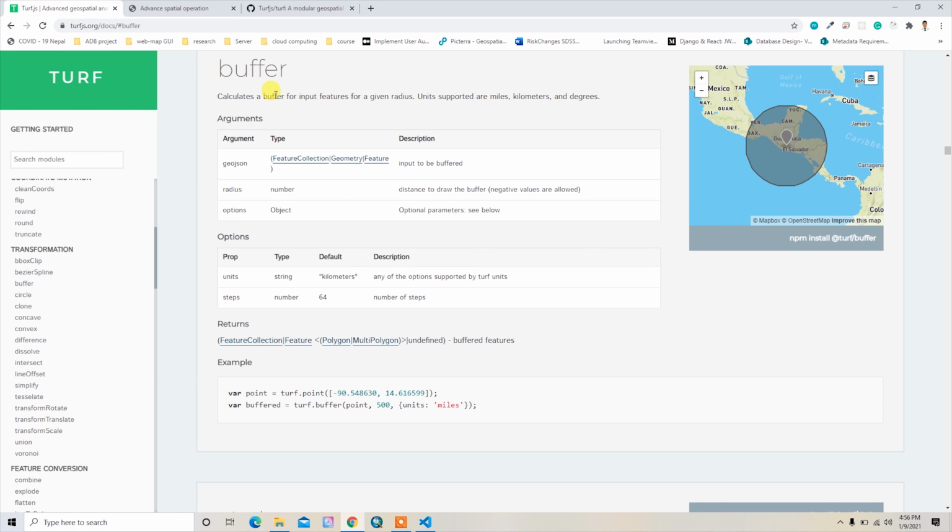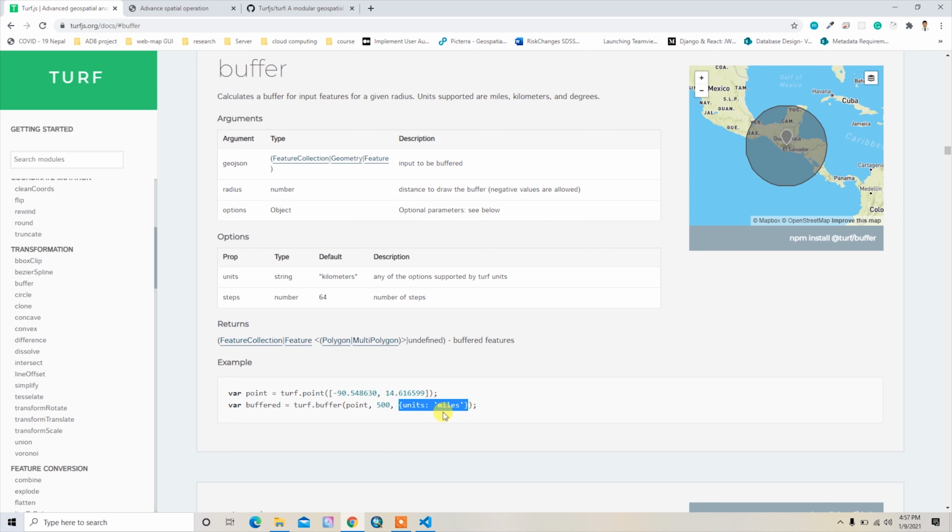It will calculate the buffer for an input feature for a given radius. Supported units are mile, kilometer and degree. So the basic syntax will be turf.buffer, then your feature, and after that you have to pass the radius and then the unit.